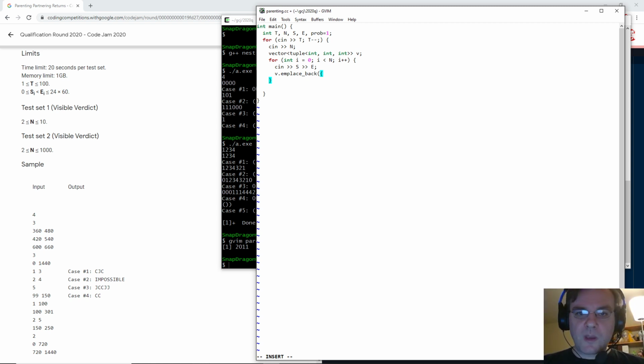Obviously the time has to be first because I'm going to sort by that. And I also want ending events to happen before starting events. That is kind of important. It's kind of a trick that you pick up as you do these problems. So the way to do that is just to represent an ending event by -1 and a starting event by 1.